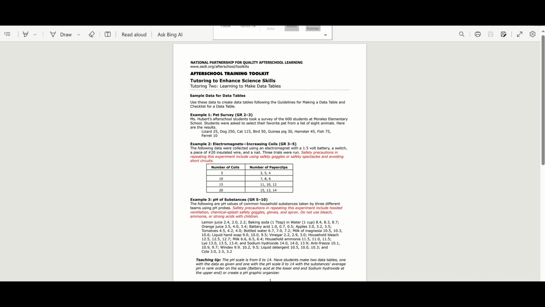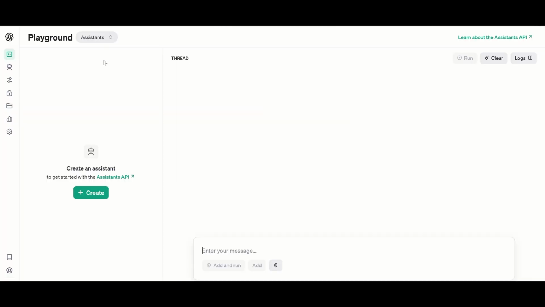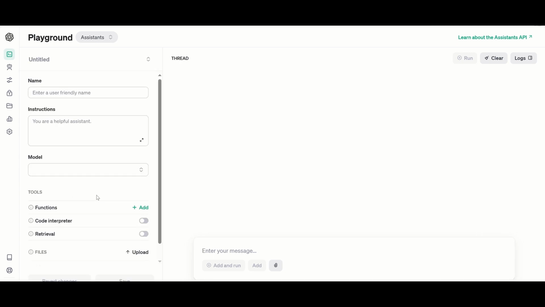The first step is to create an assistant. So you go to the playground and then say create. The next step is to fill a few of the fields here.